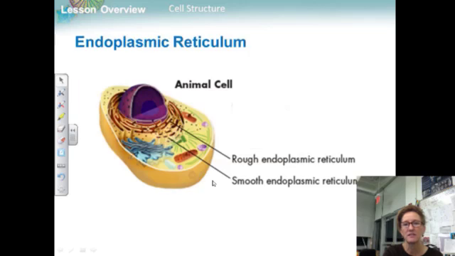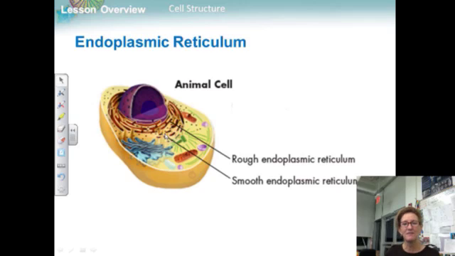Eukaryotic cells contain an internal membrane system known as the endoplasmic reticulum, and we just like to call it the ER. The endoplasmic reticulum is where lipid components of the cell membrane are assembled, along with proteins and other materials that are exported from the cell. The portion of the ER involved in the synthesis, making, of proteins is called the rough endoplasmic reticulum. It is given its name because of the ribosomes found on the surface. Little ribosomes are bumped all over the surface of the ER there. So it's rough. That's why it's called rough.